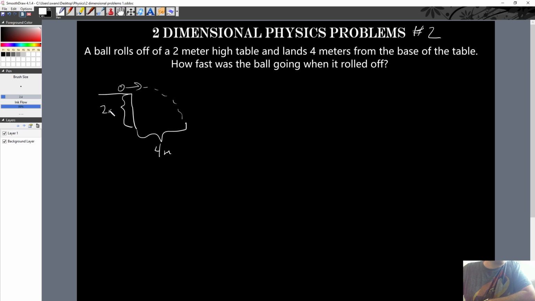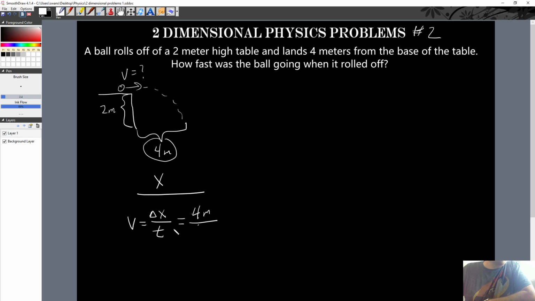a little taller. So obviously it's going to take longer to fall, but it's 2 meters tall. And they want to know what is the speed of this ball when it rolled off. So remember that question is going to be in x. And what's cool is that means all we need to know is how far it moved divided by the time. That's it. Now, how far did it move in the x direction? 4 meters, right? So it moved 4 meters.